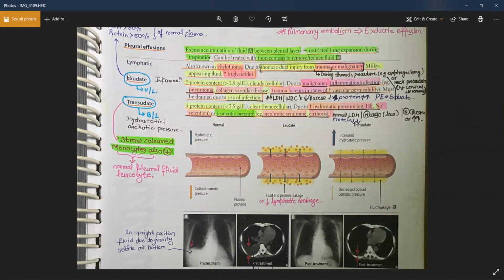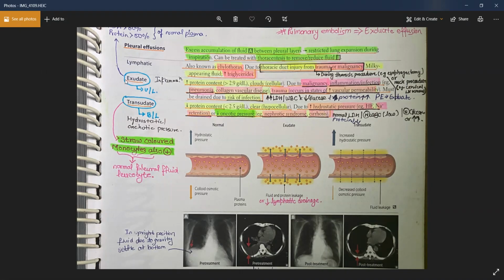Now, the second one is the exudative type. In the exudative type, it happens because of damage to the capillary vessels, and as a result you will have a leakage of fluid from the capillaries. Please note, you will have a very high protein content in an exudative type of fluid. It happens mostly because of inflammation, because with inflammation you will have damage to the endothelium. And that will cause filtration of all this fluid and the proteins.